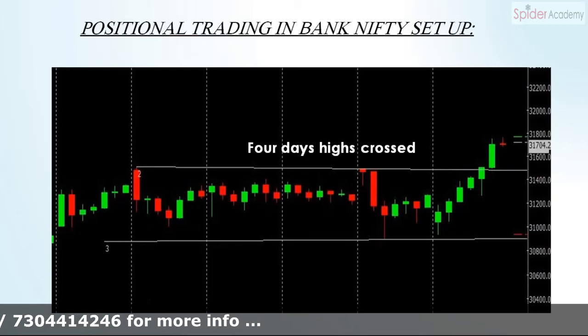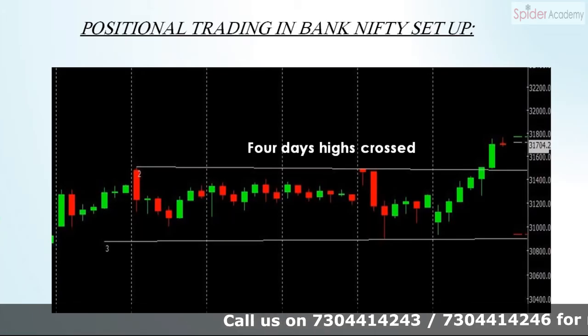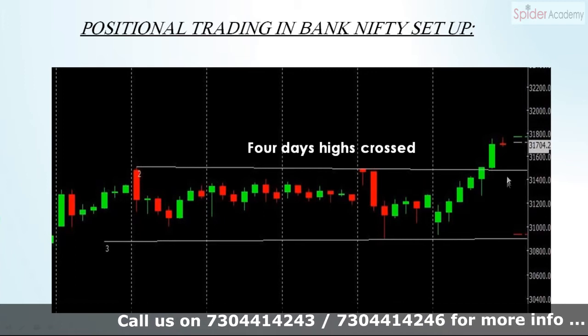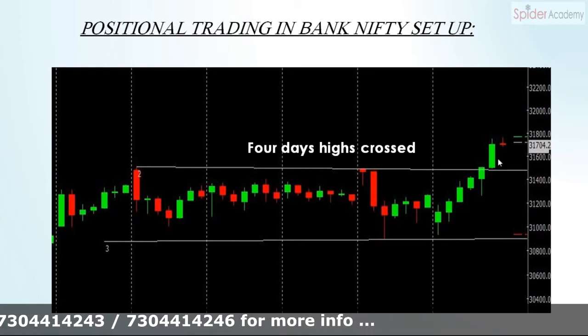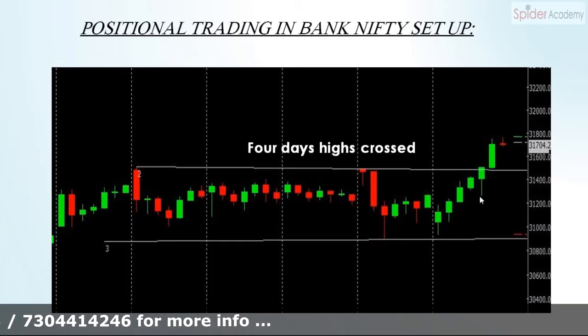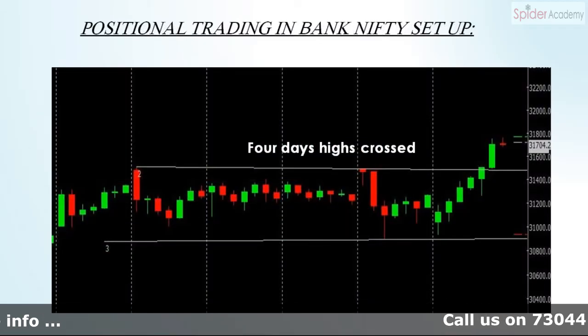So this is the trade. These are the last 4 days intraday candles of Bank Nifty. See, the 4 days high is crossed today in the last one here. You can see it crossed and has sustained above this. So I will take a trade here. My stop loss will be somewhere here, at the consolidation wick. That means this will be my stop loss.